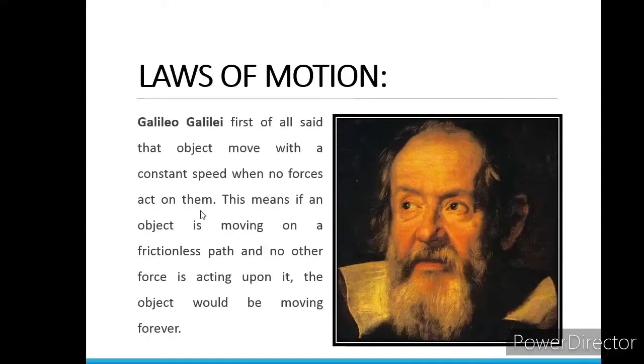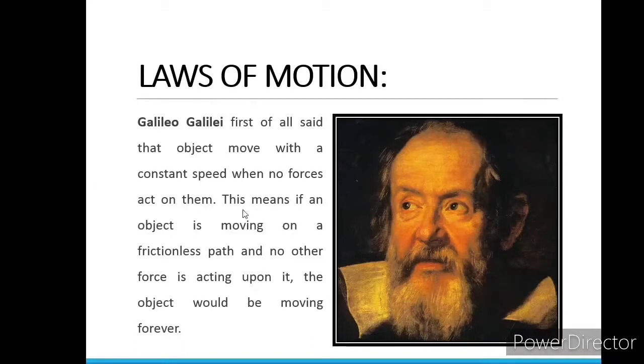So if you roll a ball on the floor, then it will keep moving with the same speed if there is no force acting on it. But in reality, we know that when a ball is rolled on the floor, not just the force of gravity but also the frictional force from the floor is acting on it. That is why the ball rolling on the floor eventually comes to a stop. But if there were no forces present on that ball, then it would have continued to move in the same direction without any change in its speed.